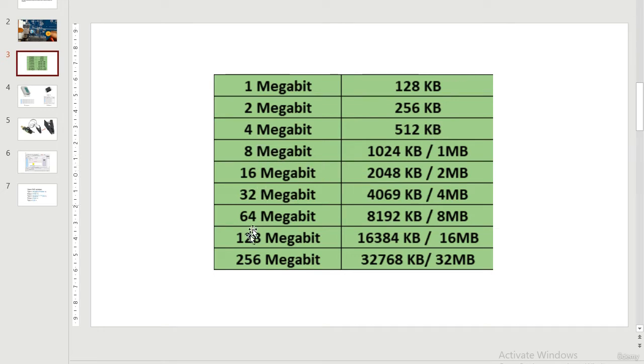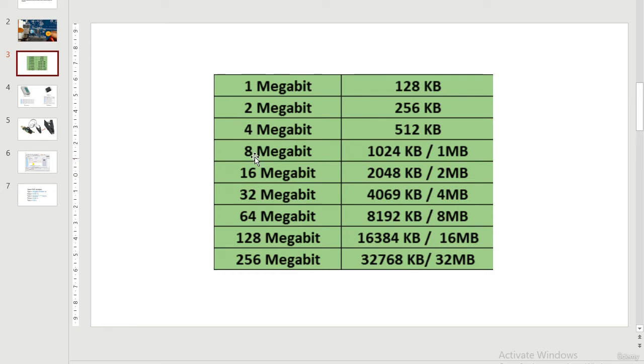Those are the values commonly used in BIOSes. So when you find 8 megabit in the BIOS, for example 25Q8 or 16 or 32 or 64 megabit, that means these values.